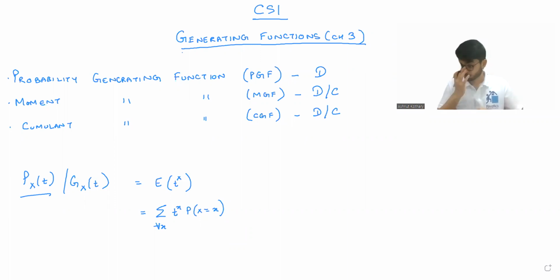Okay, so the correct answer first of all is that it will be a function of t only. The reason for that is, if you take a look at the summation, you might see an x over here right now, fine. But when you simplify this, these are for all values of x. So ultimately, I'll have t to the power something into a probability, which will be a constant value. It won't be a function of x, it will be some constant value. So this entire result will be nothing but a function of t only. And we will shortly see, when taking certain examples, that might make it even more clear to you in case the general formula does not give that particular result. So we will take a look at that as well.